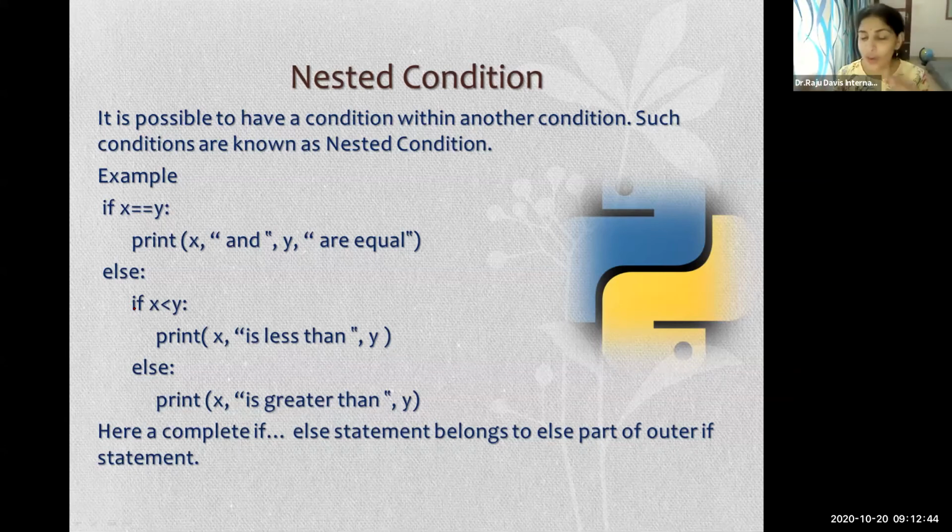So you have to write in proper indentation. That is the only method in Python to check whose else is of whose if. If you write all these else together, your program is completely wrong and you will get negative marks. Why negative marks? Because all your indentation is wrong. If else, suppose you have written this.